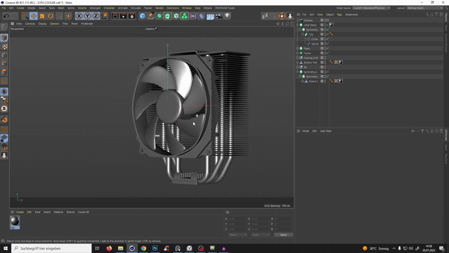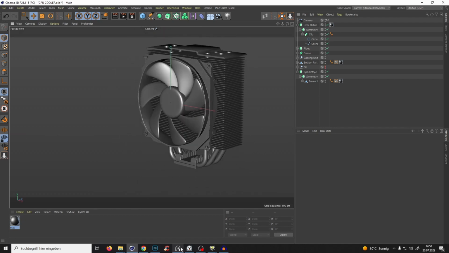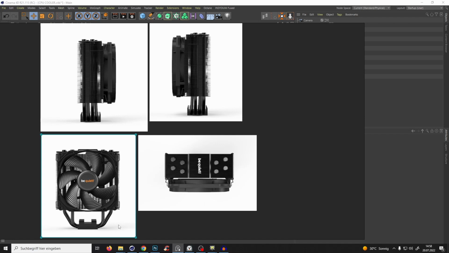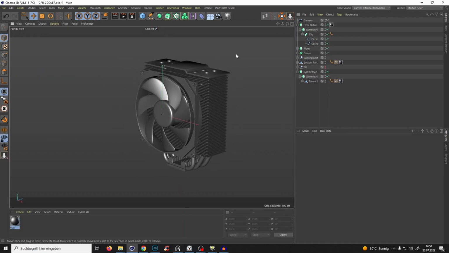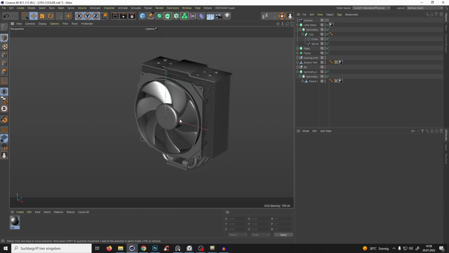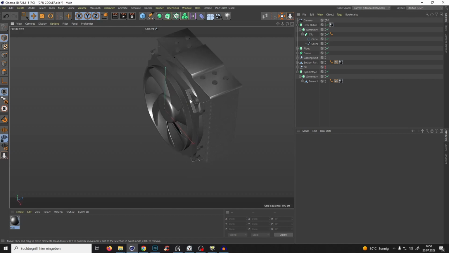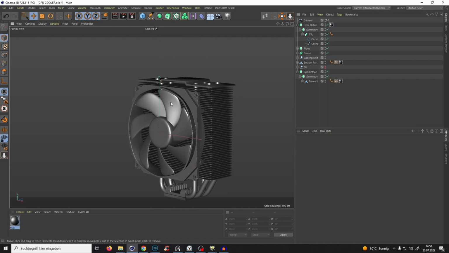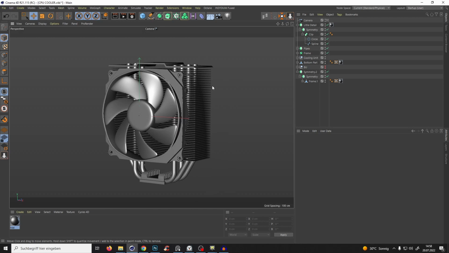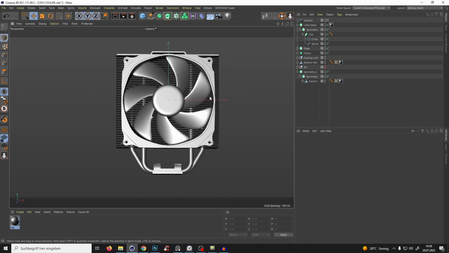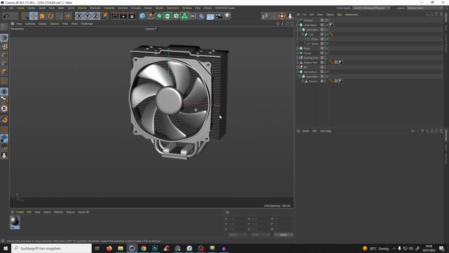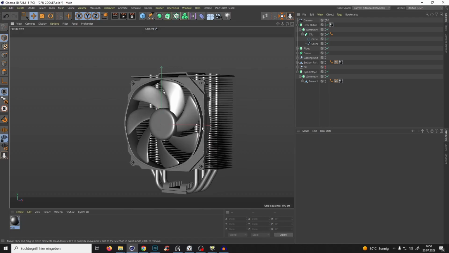So yeah, and we will create this shape with help of those reference images. You can download them in the link in the description. And yeah, if you want, you can also check afterwards my tutorial on how to create the photorealistic materials and shaders and texture and also how to create a nice looking professional product rendering lighting. So check that out afterwards. But in this tutorial, we will make only the modeling. So let's dive right into it.